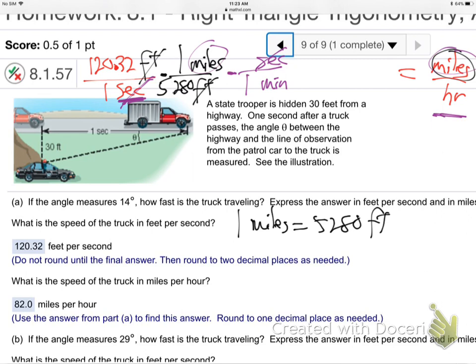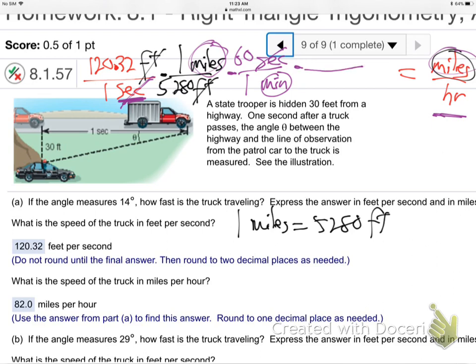1 minute is 60 seconds, right? We all know that. So that's easy. Now, if I stop the problem right now, what words are left? Minutes. It would be miles on the top, minutes on the bottom. It'd be miles per minute. That's almost right, but there's something I want to get. I want to keep the miles. I'm happy with miles, but what am I not happy with? Minutes.